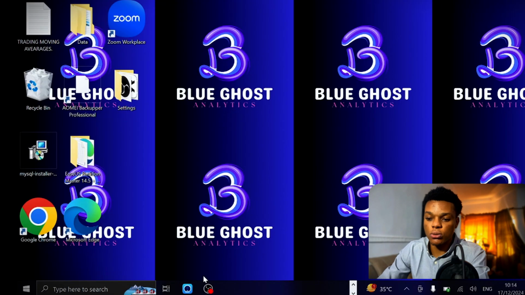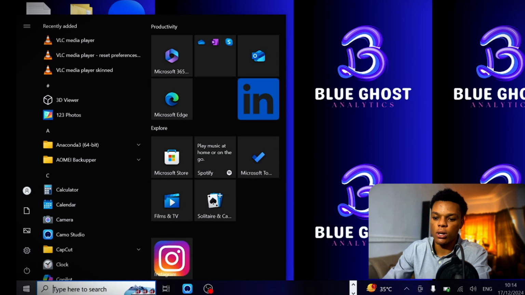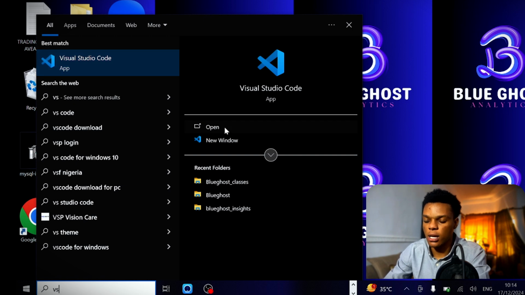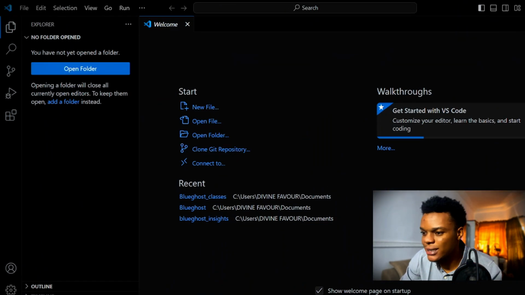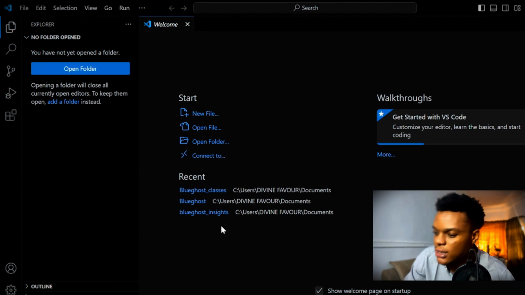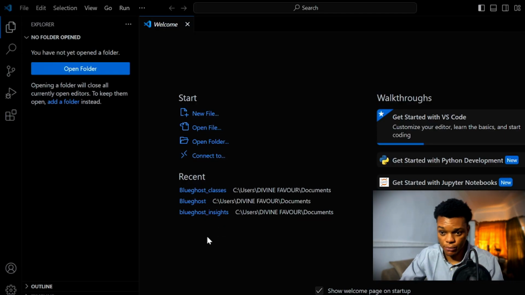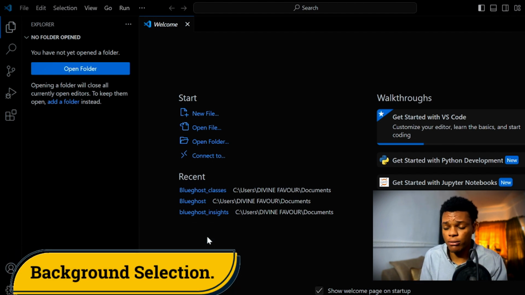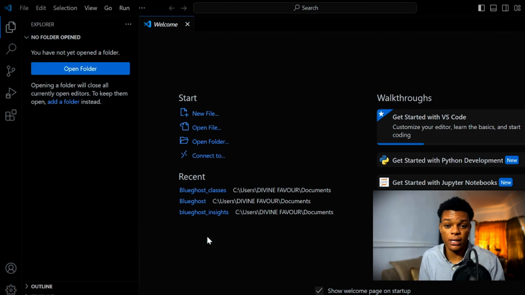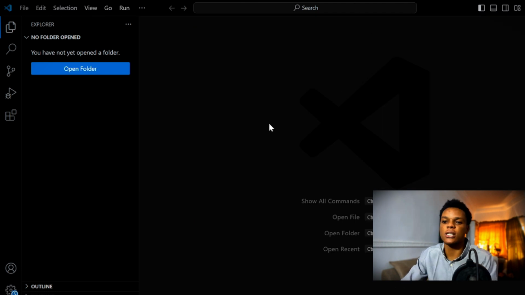So the first thing we're going to do is look for it. When you type VS Code, you're going to see something like this, and you click on open. At first, this is the environment you are going to see. Some of you will be asked to choose your theme, meaning what type of background you want, the light background, whatever. You choose the background, apply, and stuff like that. But we're not going to stress. This is what you're going to see when you open it at first. We're going to close this particular one. It's like a tab, like in Chrome. You close it and you're going to have a clean sheet like this, right?